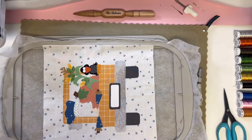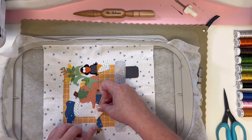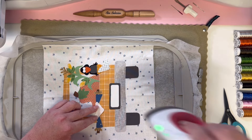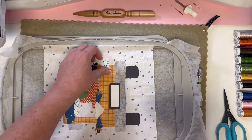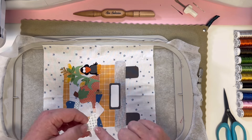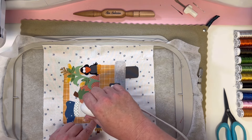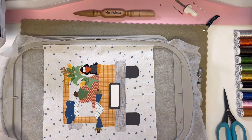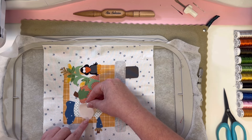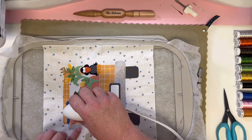This is such an easy step — we are going to do the little handkerchief scarf. Just like the brim of the hat, we have white to double line, so we're going to put that down first. Get that in place. And then this super cute little jade print with little lines — they kind of look like tire marks, which fits in with the whole Loads of Fun truck theme. And now we have the face of our scarecrow — it's going to be double lined, two of the same piece.